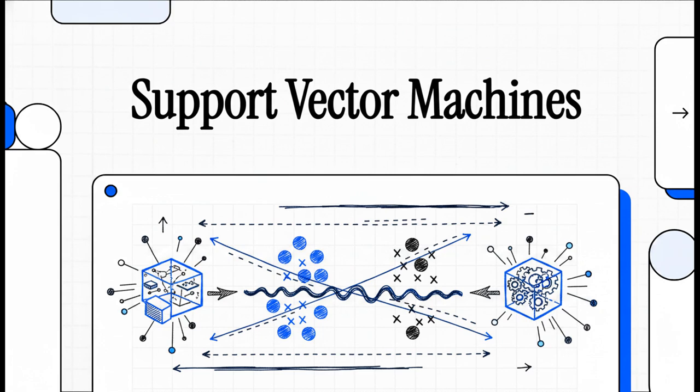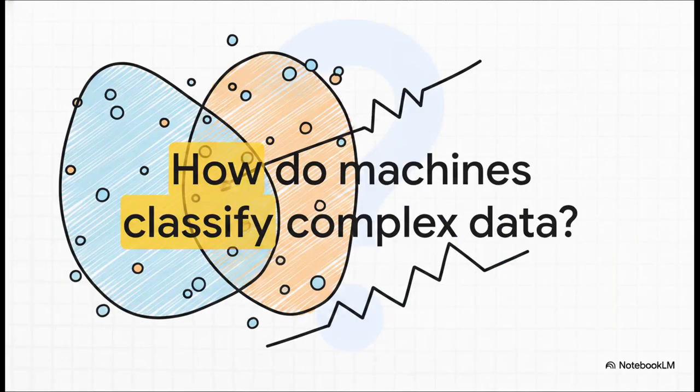in data science. It really begs the question, how do machines know exactly where to draw the line between two incredibly complex, totally overlapping categories? Honestly, it's the fundamental problem of classification. And to really grasp the elegant mathematical solution known as support vector machines, we first need to look at why our basic, everyday classification sometimes completely fails us when the data gets messy.